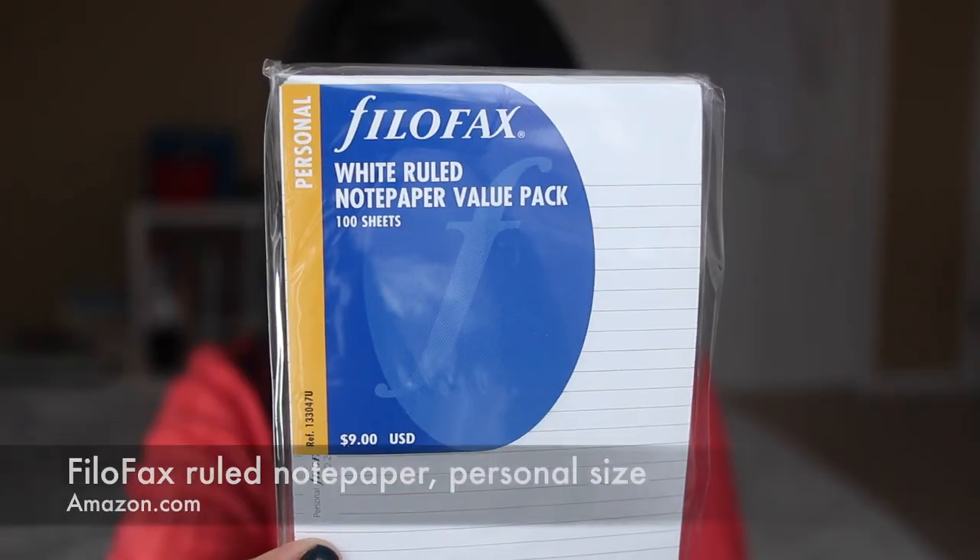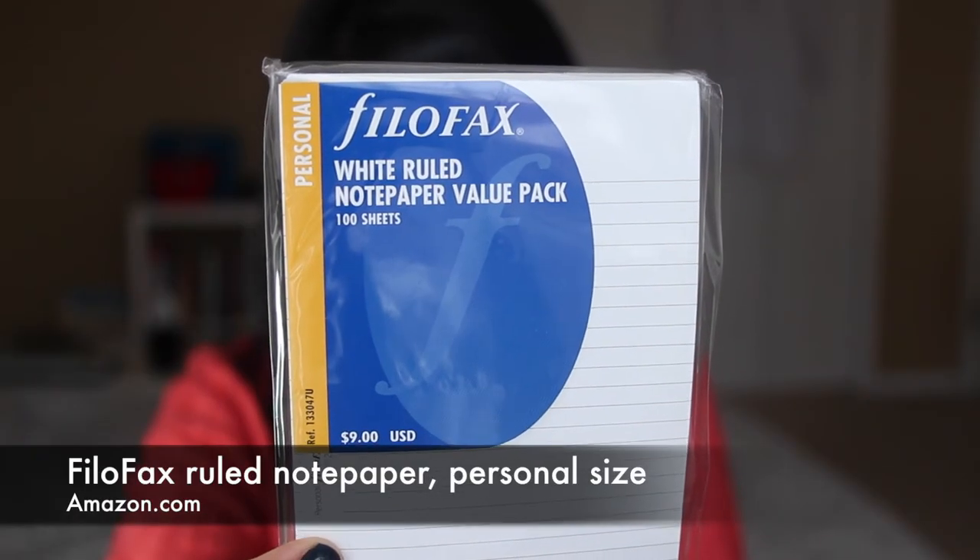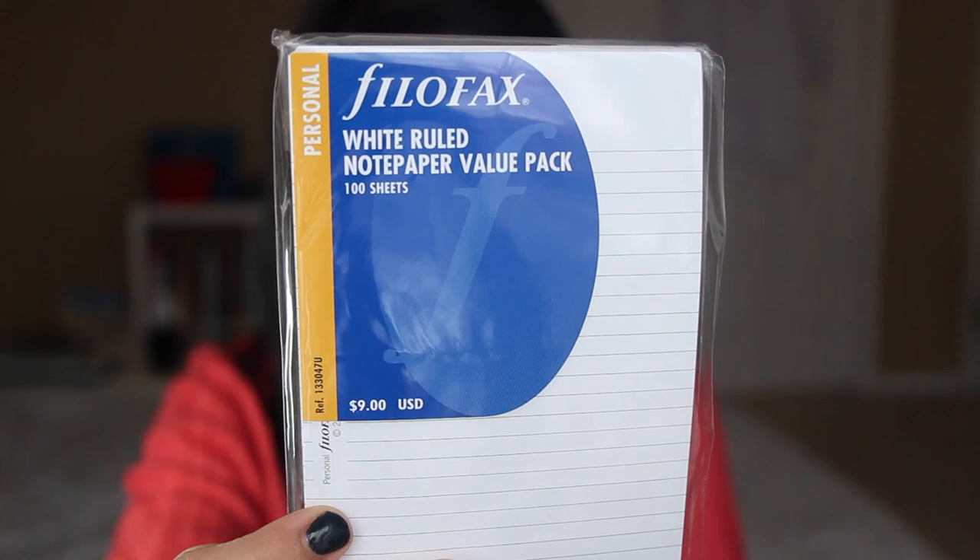Aside from the information in this book I've added my own notes using these little notebook leaves — the Filofax white ruled note papers. It says nine dollars but I got them off Amazon for slightly higher; I couldn't find any in store. These are the Filofax papers in a personal size if you're ever looking for them. The paper is lightweight but smooth and really good for ballpoint pens, Micron pens, Pilot G2, and I believe gel pens will also do well on them.